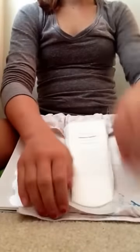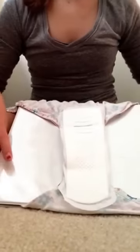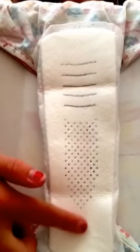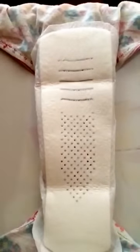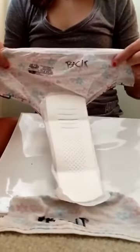Okay, so what I like about this pad is if you see these, this is all breathing. So this is where it'll basically focus, and it'll also go down into the back of the pad, or the bottom of the pad, so you will not feel wet all day. And this forms to your body, and it's awesome. I will actually show you right now. This just says front, and this says back.